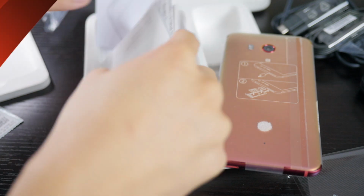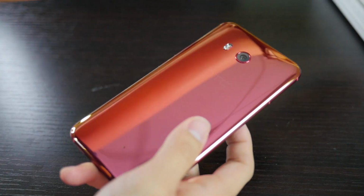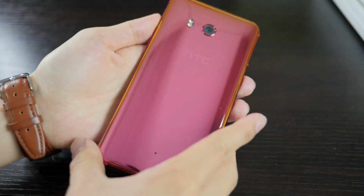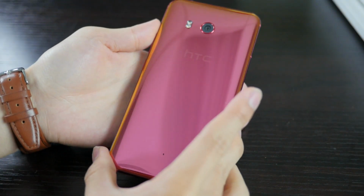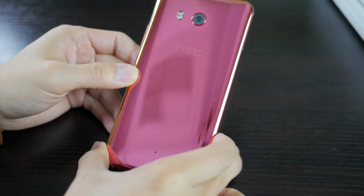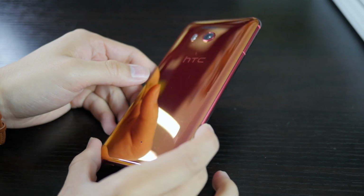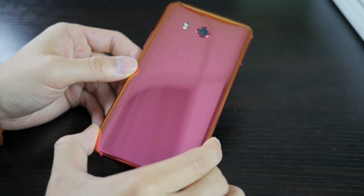So peeling this off, we do see we have the Solar Red color. I'm really excited. I waited until the Solar Red one before we jumped into it, and oh wow, it does look quite nice. I do have to admit, I wasn't a huge fan at first, but after seeing this in person right now, I am actually quite excited with how it looks.